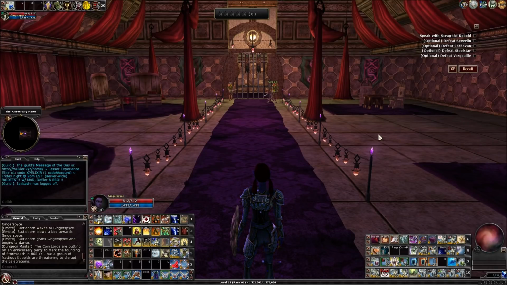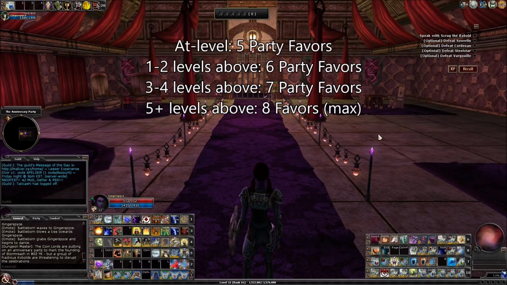I think if you do it at level, you get like 5 favors for doing all the optionals in here, and if you do it like 1 to 2 levels over, you get like 6, and then I think 3 to 4 levels over, you get 7, and then 5 levels over, you get 8.